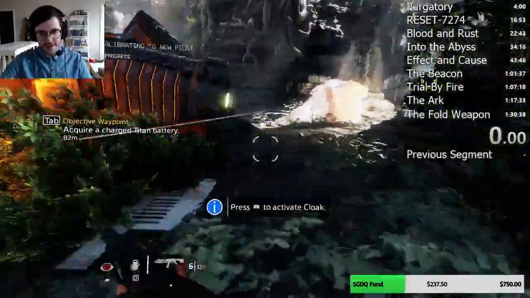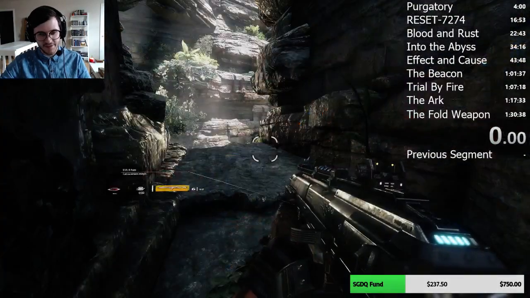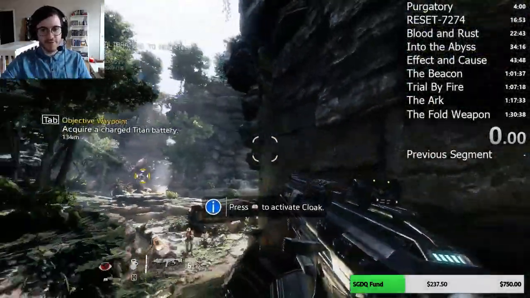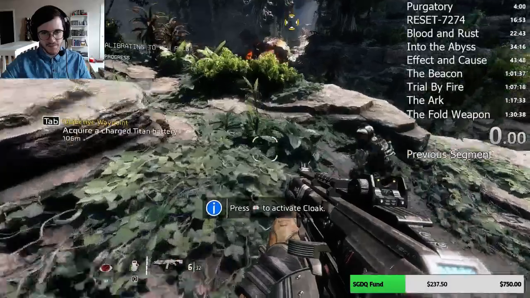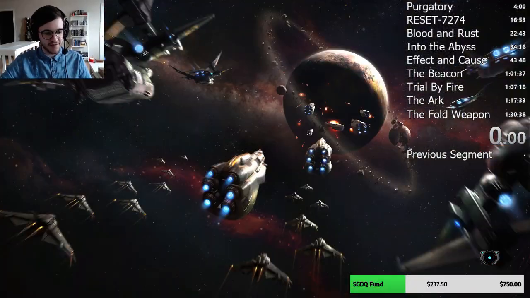There we go. And you might think that looks easy. That is the product of hours and hours of practice. The trick to this route is you have to get the wall run right here, otherwise you'll hit your head on that. And it's possible to kind of come off this rock too fast. So there's a few different things you can do in this situation, and I'll hopefully try and capture all of them.